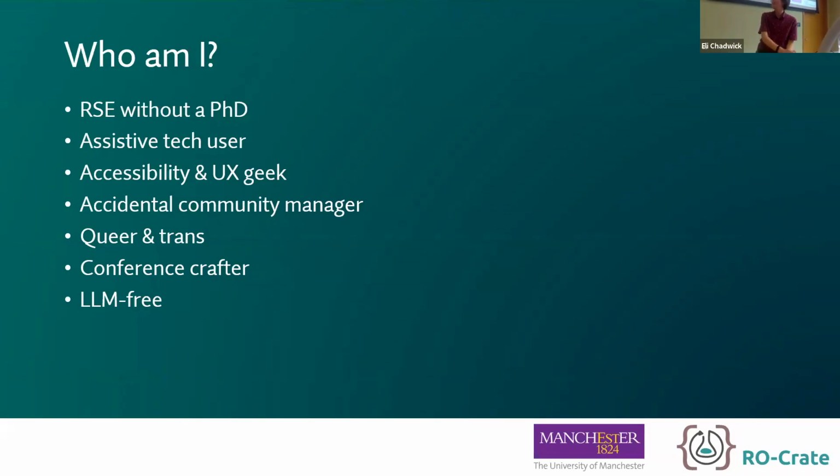I'm queer and trans, and I like to be visible about it, especially in the current political climate. You might find me crafting at conferences. I'm sometimes in a corner crocheting. And at least for now, I am LLM free, and I highlight that because all this is written without ChatGPT. My words are ChatGPT free, and I prefer it that way, but I know not everyone does. Yeah.